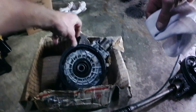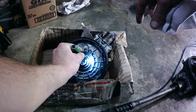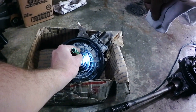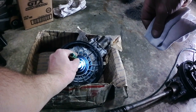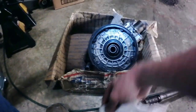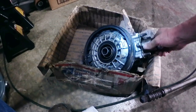And the splines in here, although it's hard to see, still look brand new. They still have plenty of good high moly grease in there. We're going to do our best to clean as much of that out as we can so we can get some fresh grease in there when we put this all together. Otherwise, this drive is in really good shape. I can grab the pinion cup. Everything spins nice and free. Nothing's binding up.